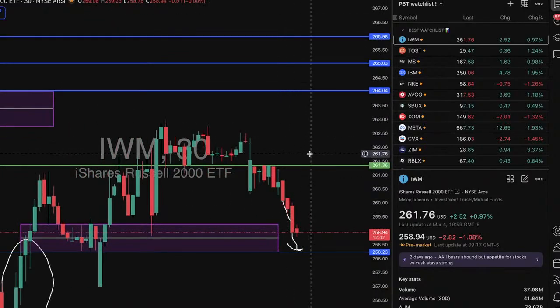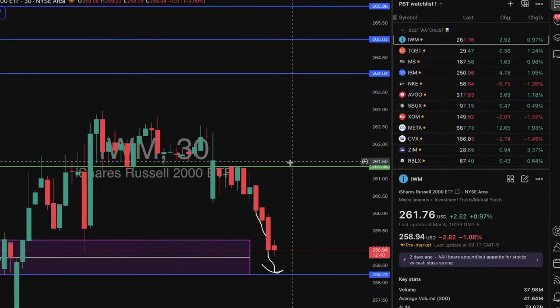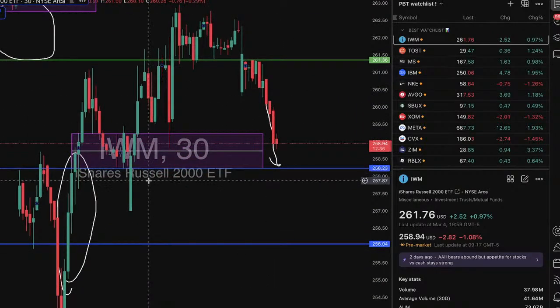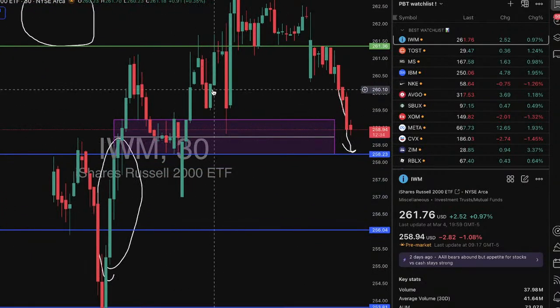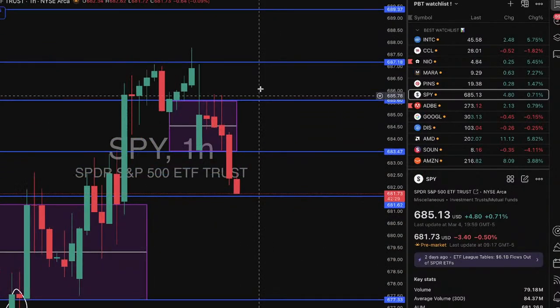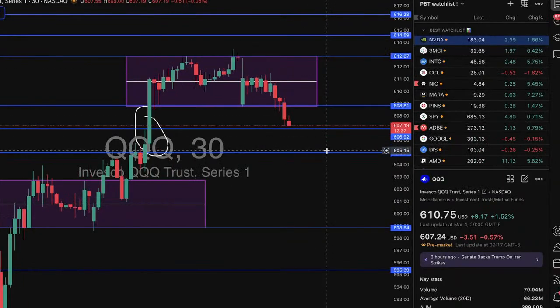Upside, we don't really have a necessary box. I do like above that 261, but I'm just gonna see what those option contracts look like. Hopefully we hit that empty space below us, which doesn't look too bad. All right, nice. So SPY, we ended up doing that.